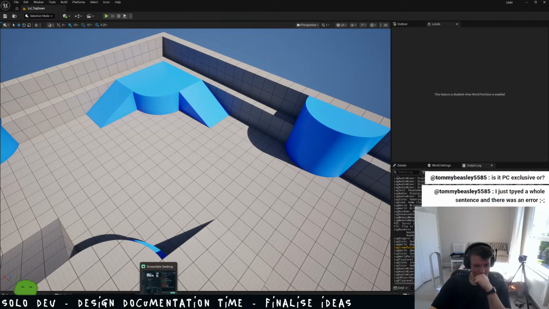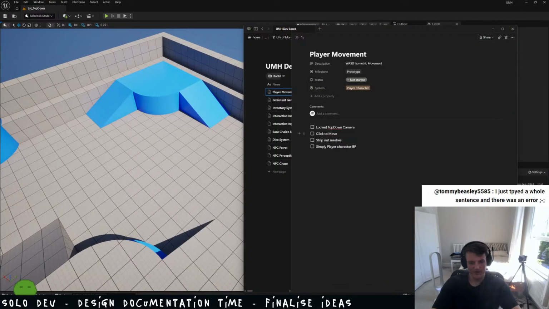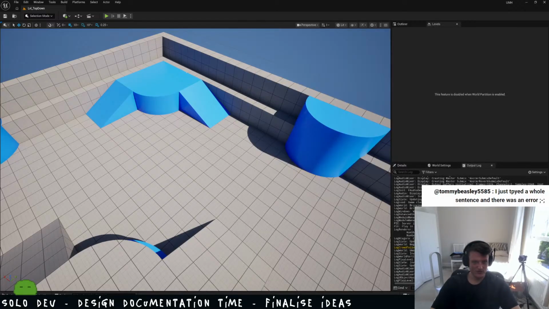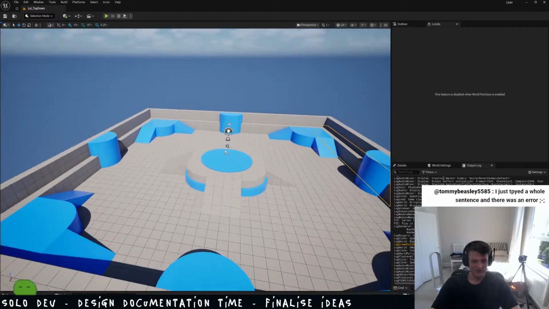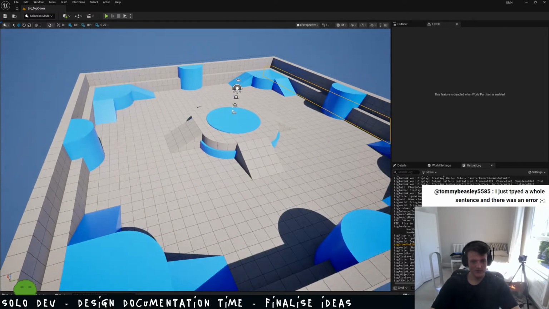But I think we're already changing things. I just decided a second ago that we're going to do click to move, but I'm going to do WASD. I'm going to go back to my plan for movement. If I think that it's not good, I can always go back to click to move. So, firstly, yeah, that's all fine.